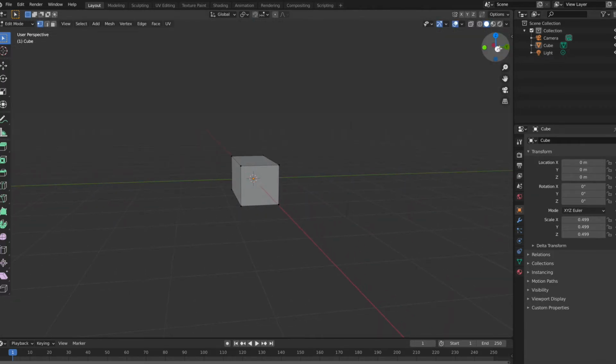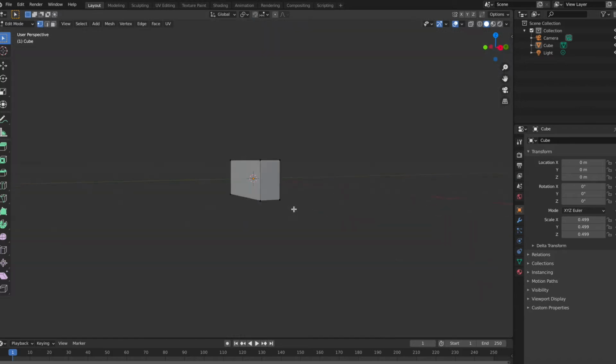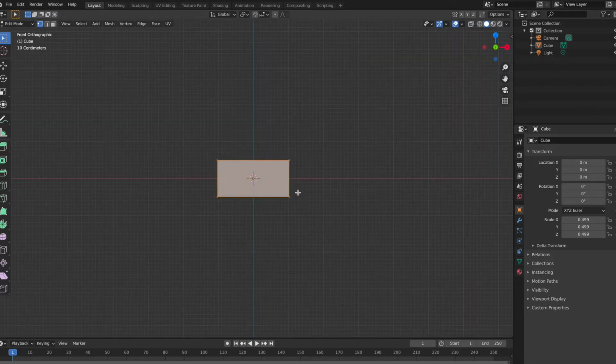Now scale the cube across y-axis. Press S and Y. Scale it across y-axis like this. That's enough, I think. Now scale the cube across z-axis.